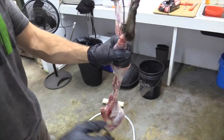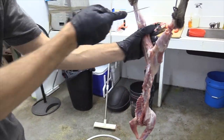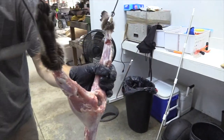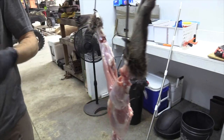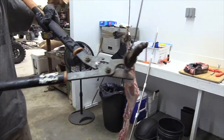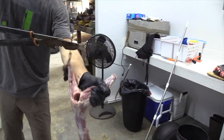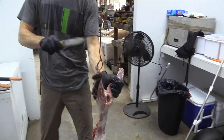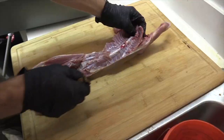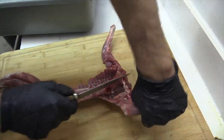All right, so now I'm just cutting the meat around right above the feet there on both sides. Okay. And then you can grab a lopper, scissors, whatever, and you just cut right through that. Get the meat left right there. There we go. There's our coon. Now we'll go ahead and cut this guy up.